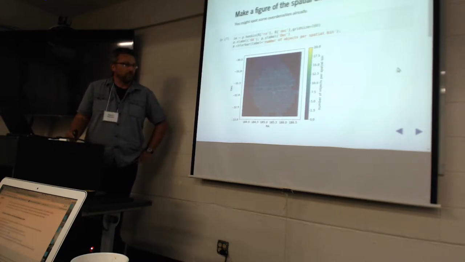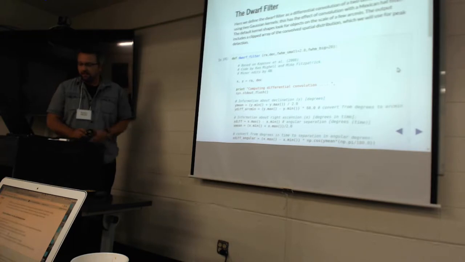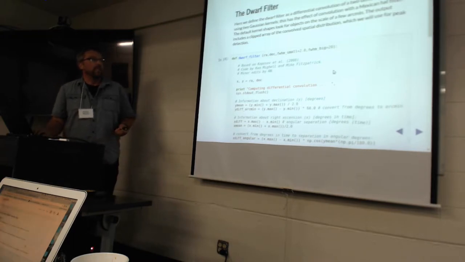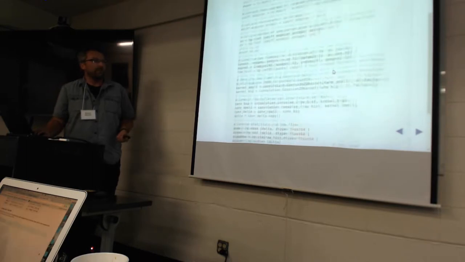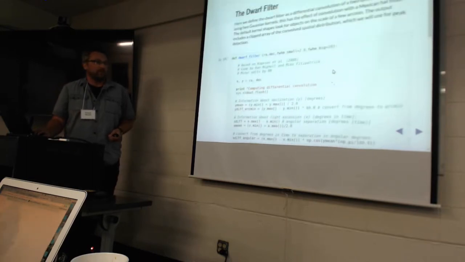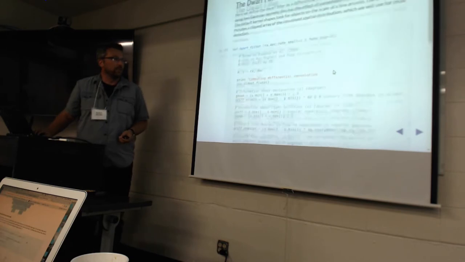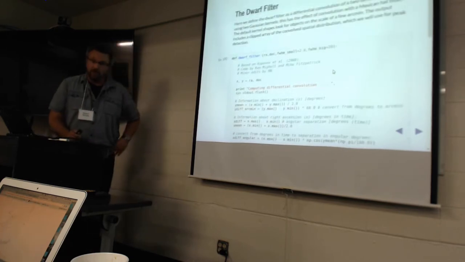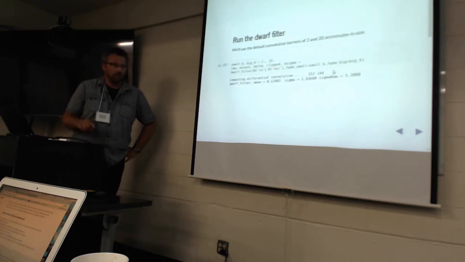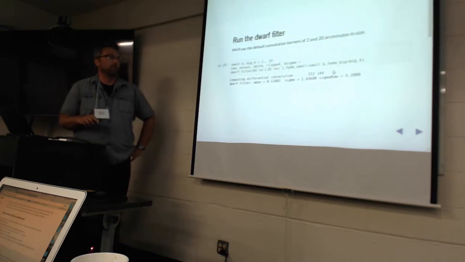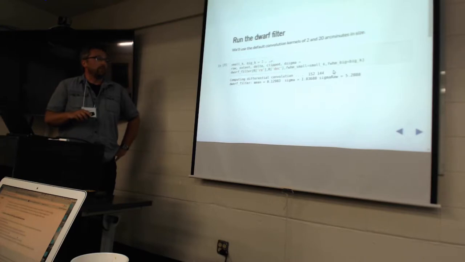So let's run this convolution kernel that I was talking about. You define it here. I just want to show you, it's very easy to do. It's one function, and it could probably be shortened by half because lots of it is beautification code and printout. So if you have a good idea in Python, you can do it in 20 lines of code. Then you run this differential convolution kernel, with two arguments, the two kernel sizes. It runs literally in a split second.